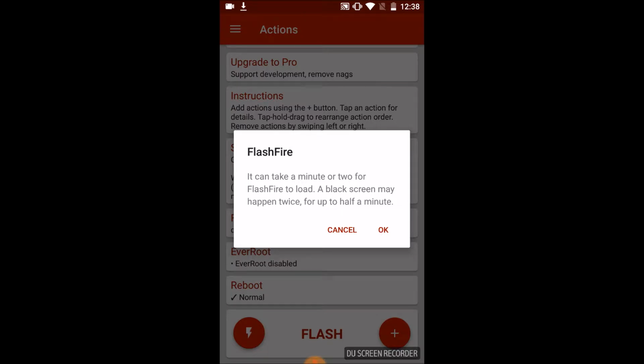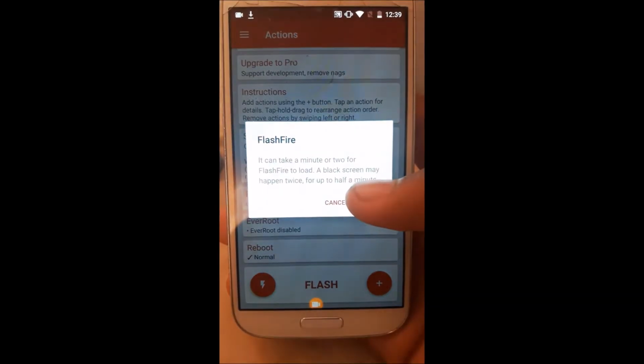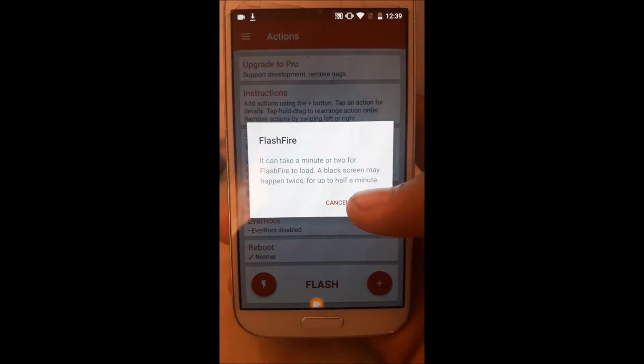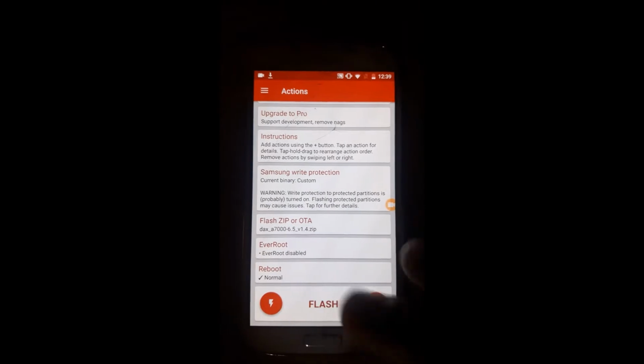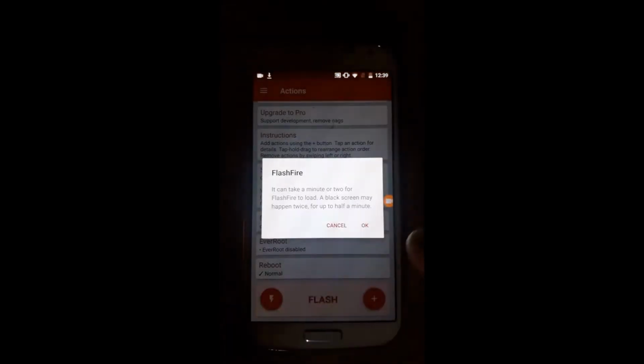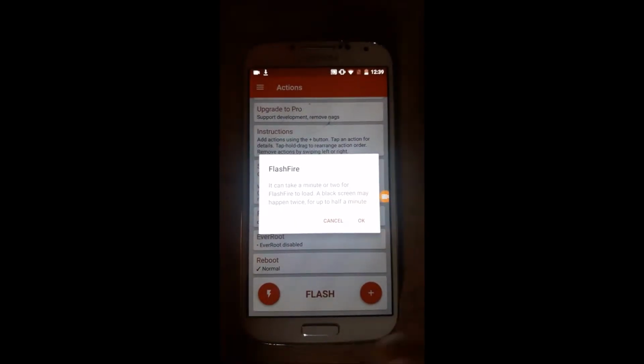Now when I press OK, my phone is going to reboot, and I will show you the process on how everything is done. I'm now about to reboot the phone into recovery.